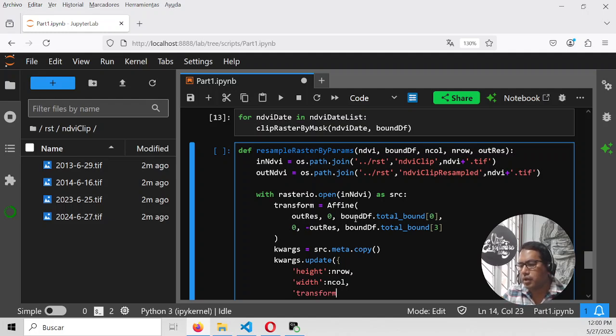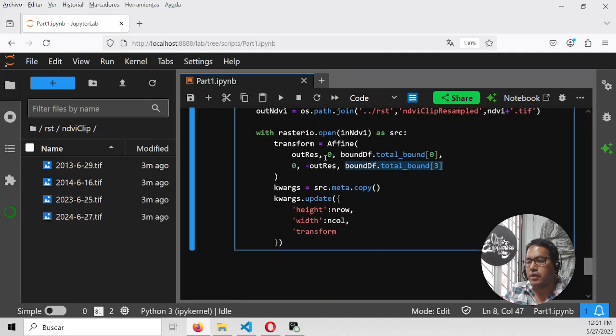And here is the x min, and this is the y max. So this is x min, y max, the upper left corner, and this is where we give the resolution, and this is the number of rows and number of columns. Okay, so you are resampling the raster in order to ensure that you have the same dimension.